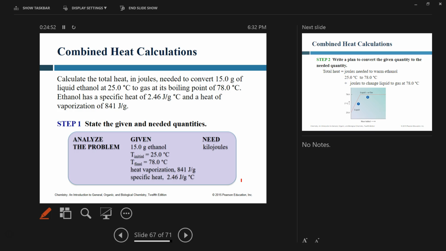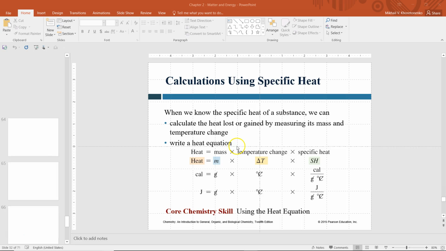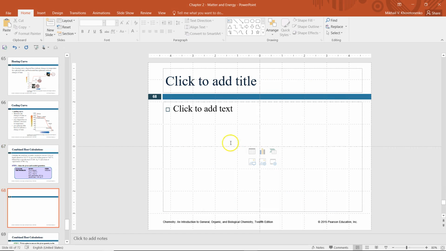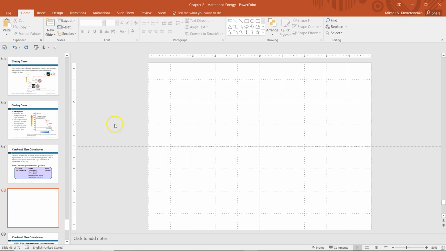Now, sort of a culmination of a problem. There will be one or two, I don't remember off the top of my head, on the exam. The problem that you will have to do is to calculate the total heat. Let me explain what I mean. Let's say I tell you, you have water. Okay, we can do it together. Actually, I will try to do the following. Okay. Let's go blank.